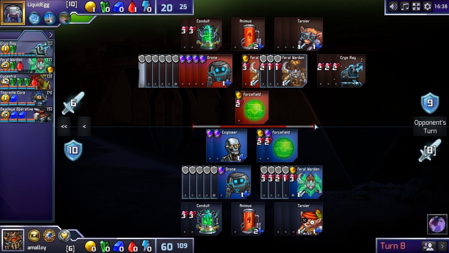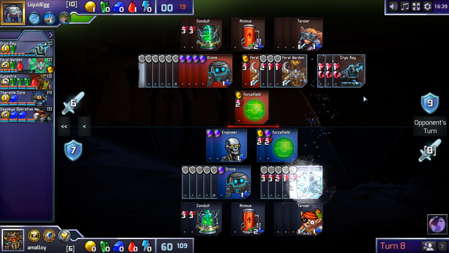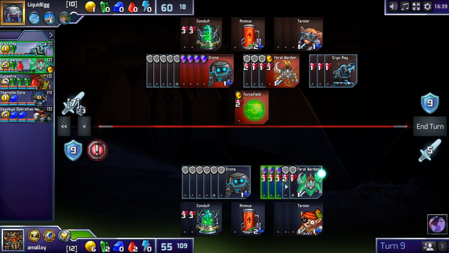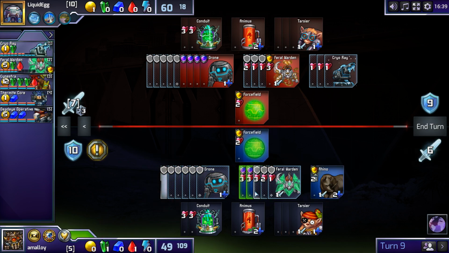No good freezes for you this turn, I don't think. I don't know. Yeah, Rhino Force Field, sure. It can absorb for 1 and then immediately soak for 2, whereas a feral can do the same thing, but it also costs a green. And so building Rhino Force Field lets you get the Force Field as well. Okay, so we're probably having to hold back some attackers here, right? Something like this.